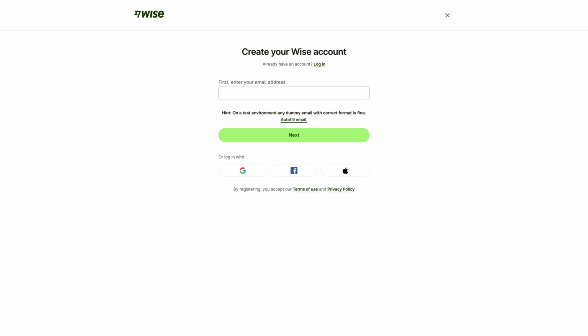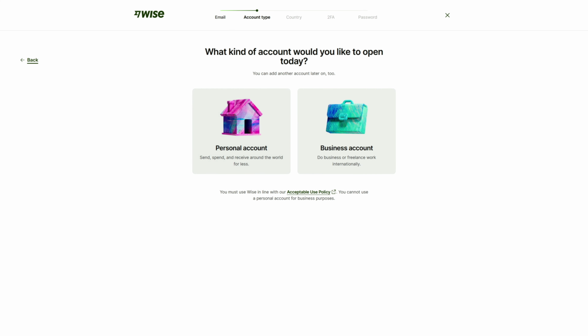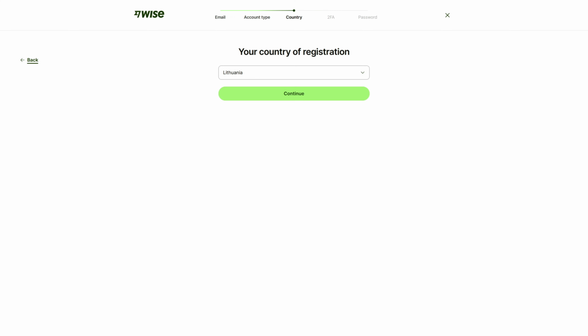You can do whatever email you want. It's not really being used as an email, so that's all fine. And they have this nice autofill email feature. Now, you do kind of need to remember your email, so if you do use this feature, it would be best to just copy and paste it somewhere so you have it written down and you won't forget it. So now let's go to next, and now let's see which account we can choose. Again, it depends on your development purposes, what you're actually doing. I will choose business. I think that's a more real-world example.